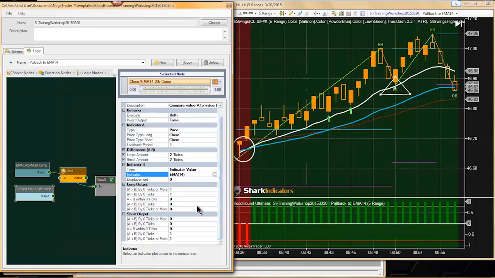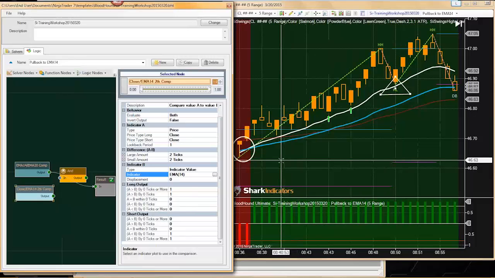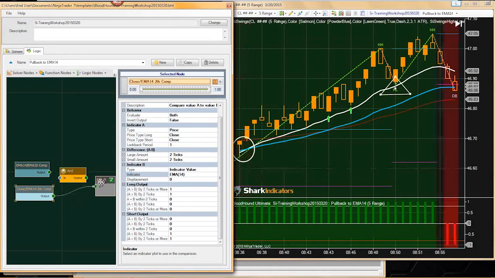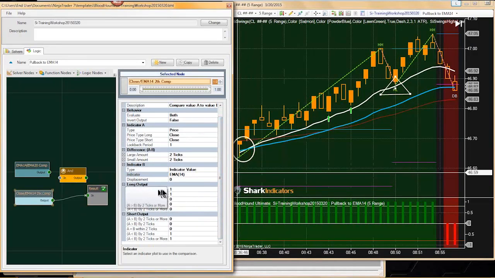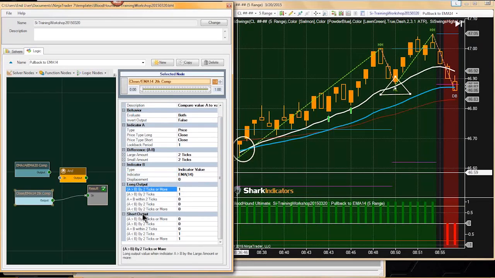Now the key to looking for, so right now, let's take a look at this solver here. Let's plug that in. The default output settings here, for the long output and the short output, we have a long when A is greater than B by 2 ticks. That's the default settings here.